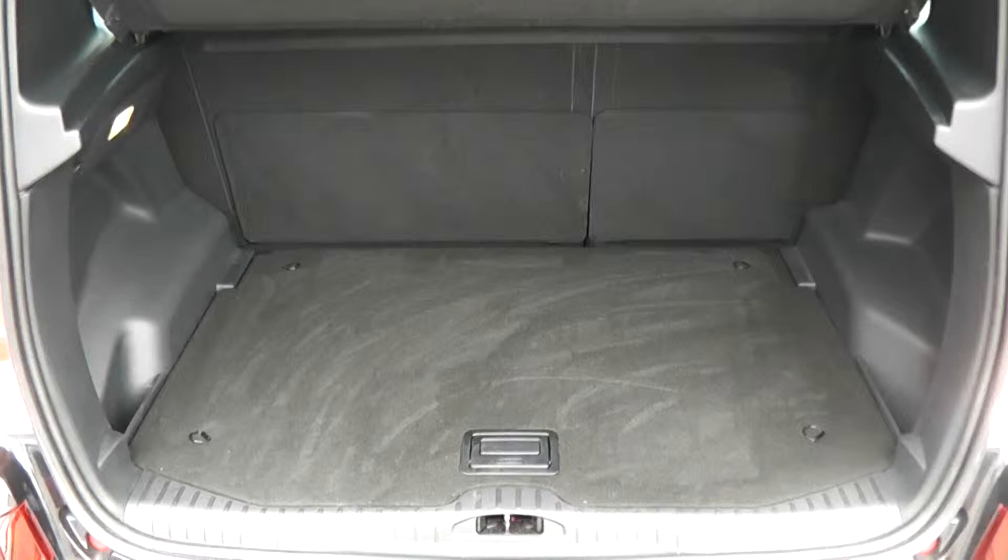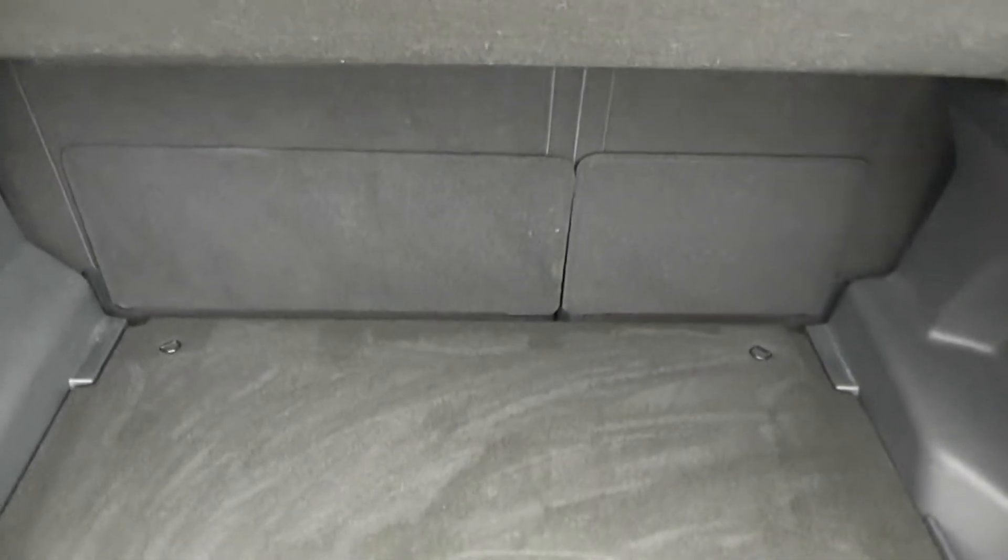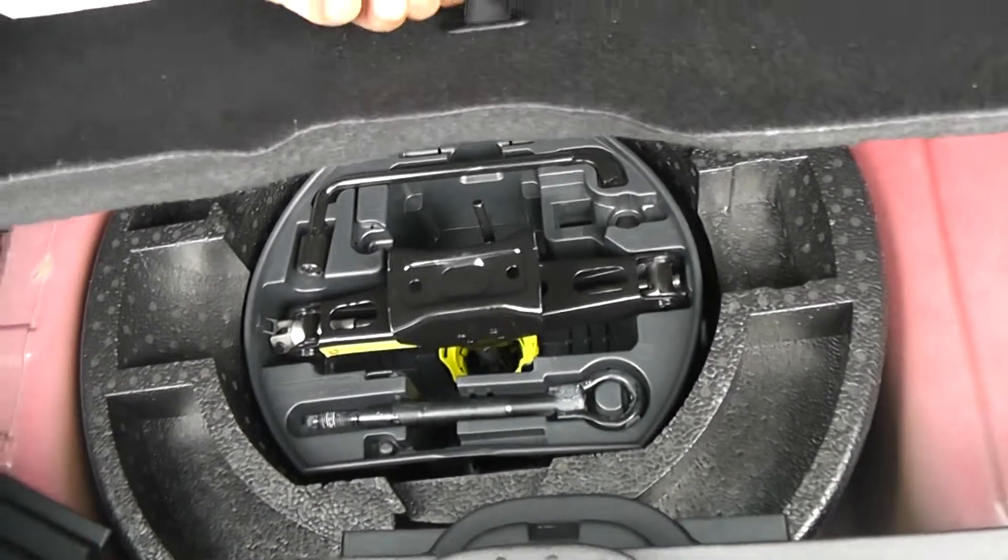There's so much you'll be able to get into the back of this car. There are 60-40 split fold rear seats so you can make more space in the back if you wish. To the left there's boot lighting, and underneath there are extra storage compartments to the left and to the right. If you look under again we do have a jack and a spare wheel.